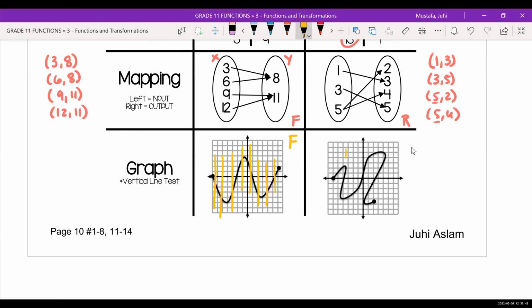However, if you draw a vertical line and you notice that it's passing through your graph multiple times. So for example, if I drew a vertical line here, it's going through here and here. Do you notice how that vertical line is passing through my graph 2 times? That means it is no longer a function, it is a relation. And so that's what has to do with the x values. The reason why we look at our x values is because in this instance, our x value has 2 different y values.